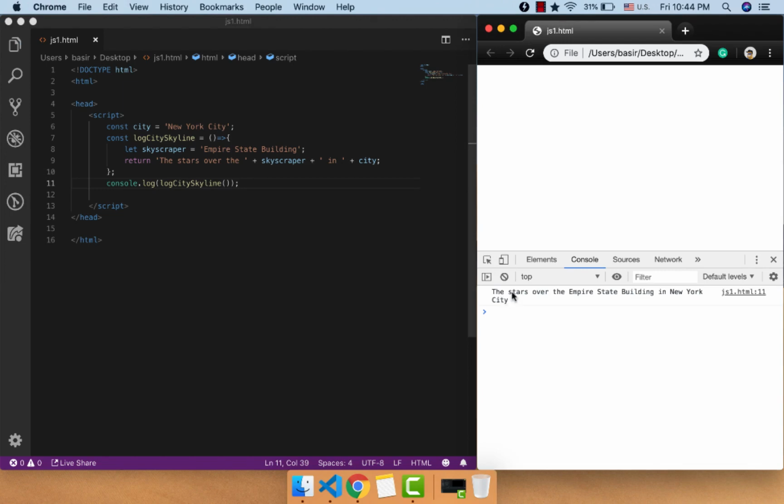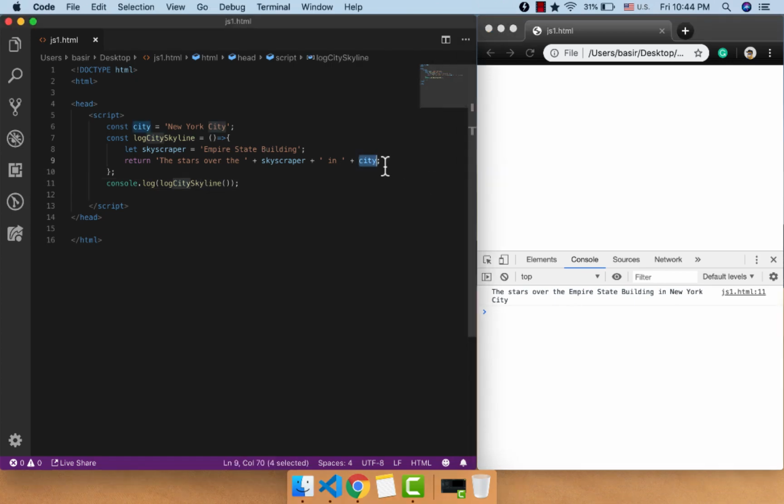The result is the star over the Empire State Building in New York City. So we access the city variable, which is defined outside the function, which is global to this block, and we can access it inside the block.